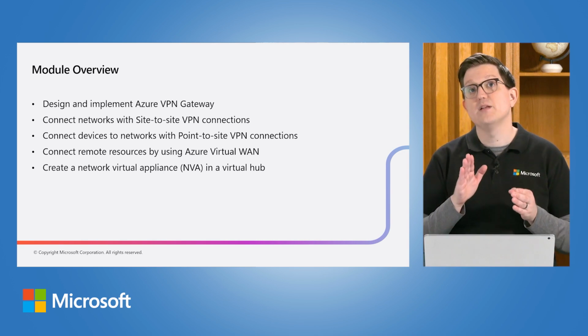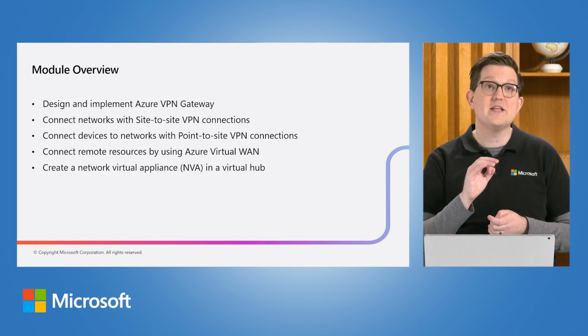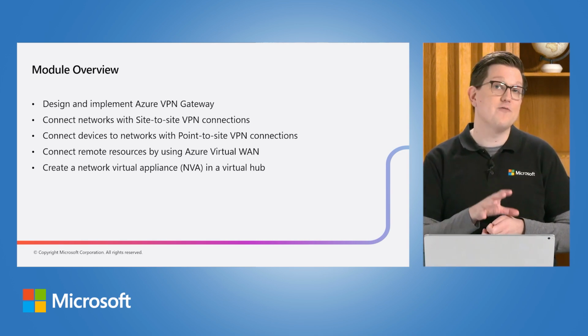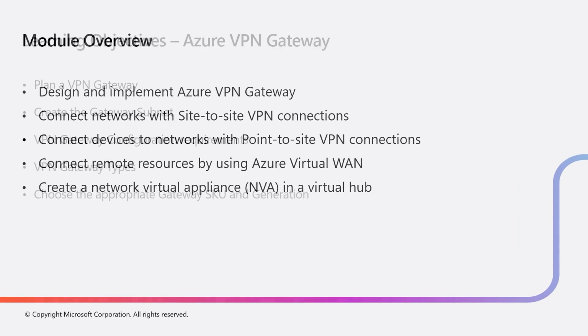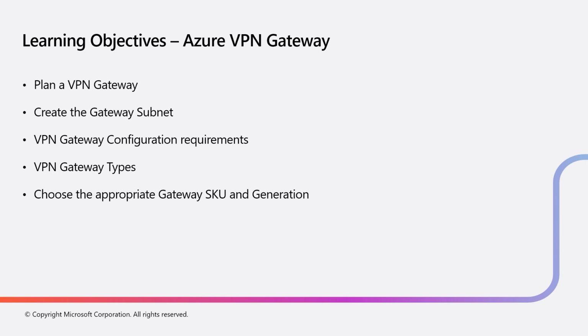Once we've got that, let's take a final look in the WAN space and how we can deploy network virtual appliances for security and routing purposes. In the video ahead, we're going to be looking at the VPN gateway, how it can be utilized to interconnect your Azure environment through to other locations.